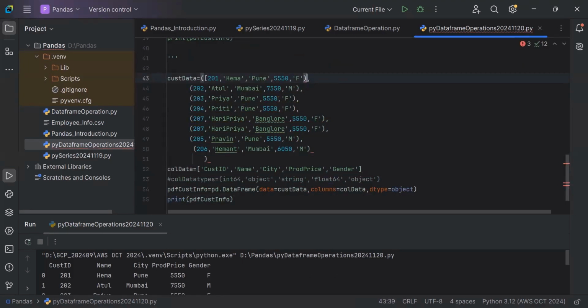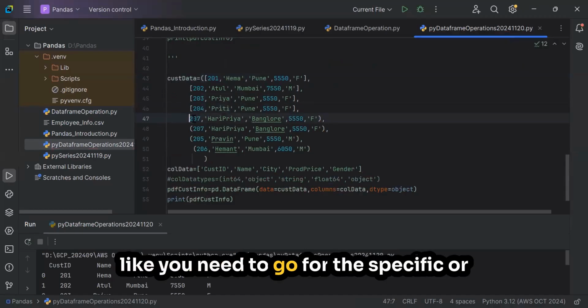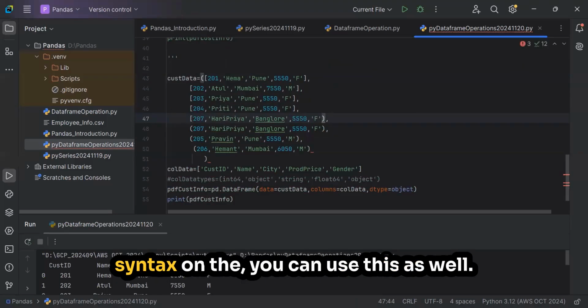This is also valid. It's not that you need to go for the specific syntax only.